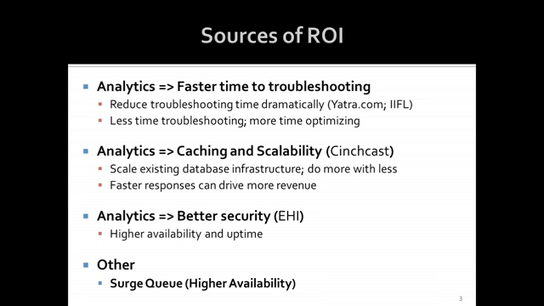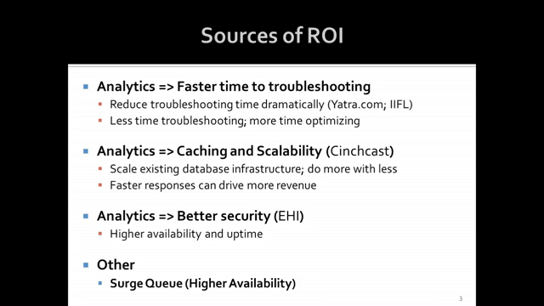We're also going to talk about how analytics gives you that ability to do transparent caching so that you can scale your existing database infrastructure by offloading that database infrastructure with transparent query level caching. Again, no modifications ever to applications in order to do this. And so this allows you to do a lot more with less. Buy fewer servers in the future, buy less licenses, and do more with less. Plus, in certain circumstances, depending on the type of application, the faster response times can drive more revenue.